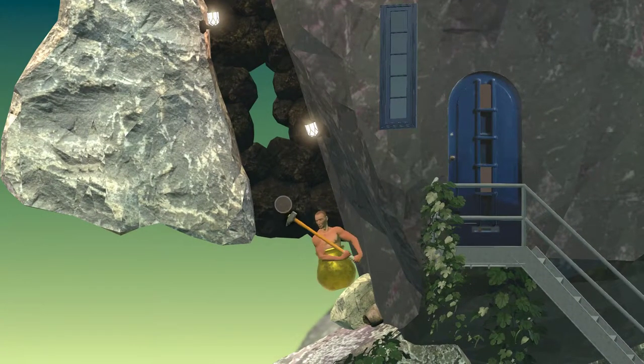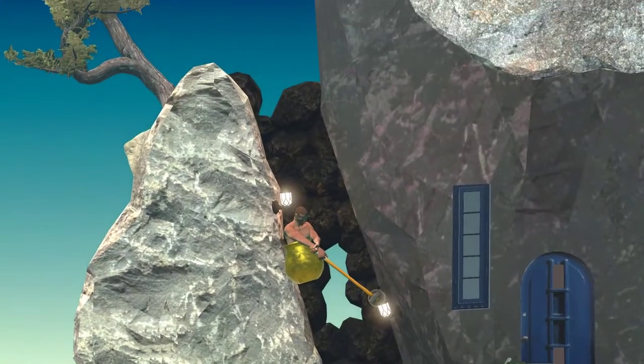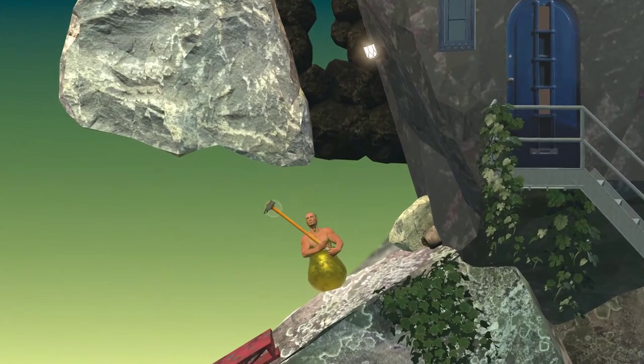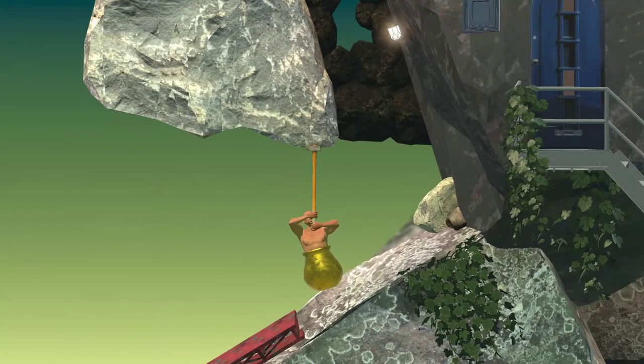From here, what you're going to want to do is just smack this side until you find yourself on a lamp. Now I'm going to demonstrate outside of the actual chimney so you guys can see it. Oh, not here.